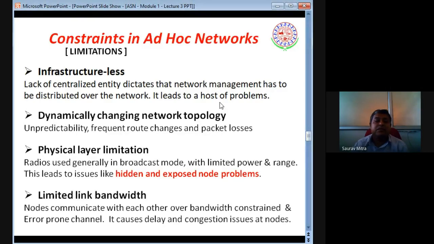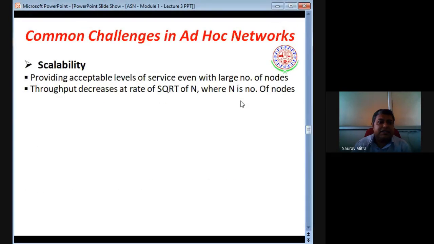Exactly the same thing happens when many mobile users come in the same area and they all try to access Gmail or WhatsApp or maybe some video, YouTube, from the same place. Because bandwidth gets shared and all the people are having very little bandwidth, nobody's phone is working, nobody's data download is happening. So exactly that is the problem that happens in case of ad hoc networks. So this is a set of limitations.